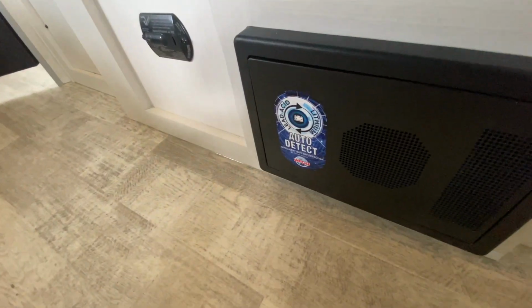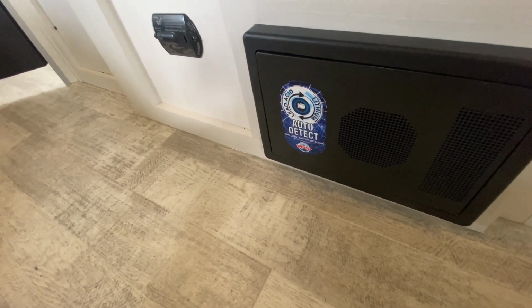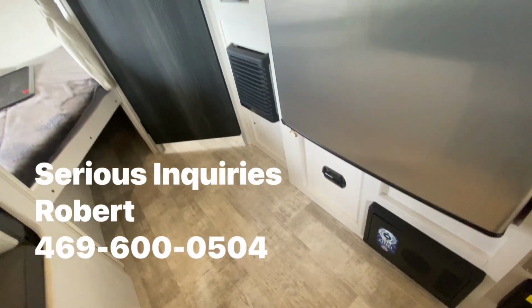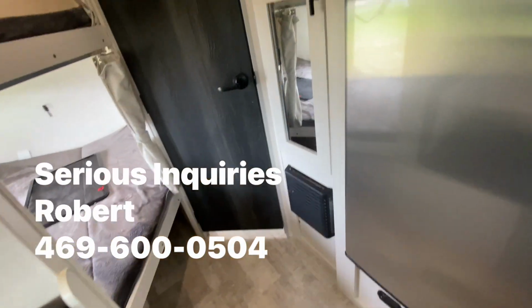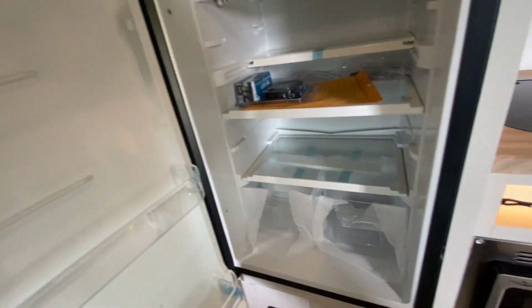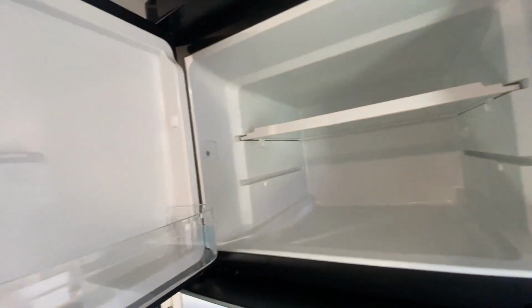Our charge controller is a smart one. It has auto detect. So if you have lead acid when you first buy it and decide to upgrade to lithium, it'll automatically detect that and change to the new charge rate. Got a gas furnace on this unit, 12-volt refrigerator. There's our TPS monitor, keeping it safe and cool in the fridge. Really a nice little setup there.